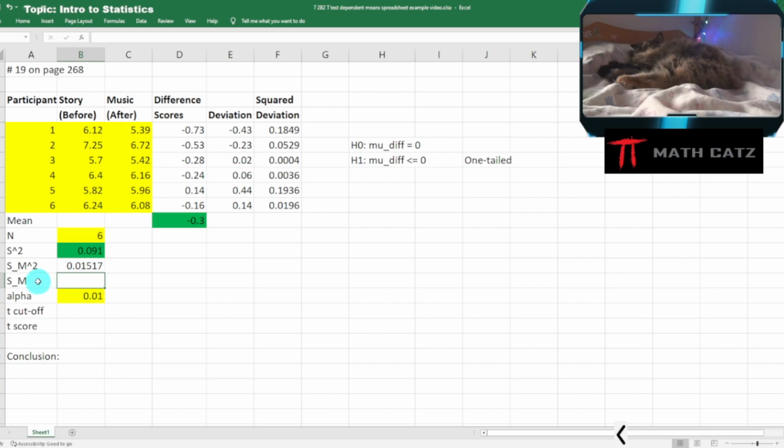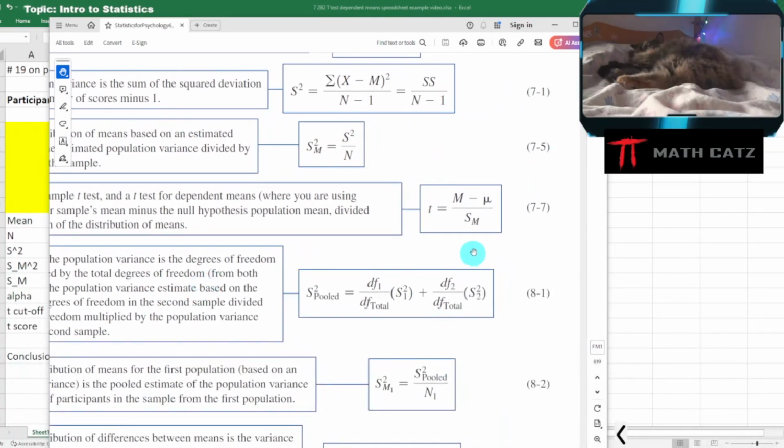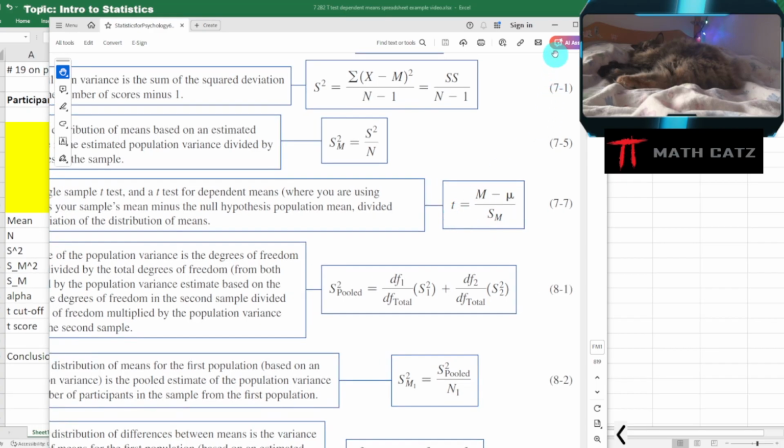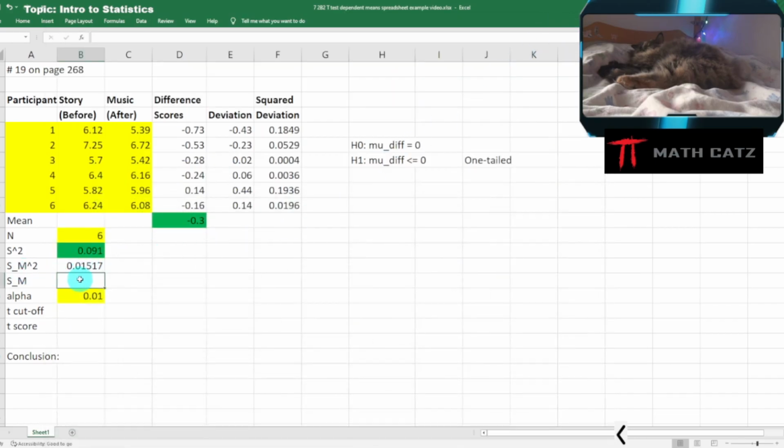Now, we're of course trying to estimate the variance because our t score is calculated like so, essentially: the mean of our population, or our comparison distribution estimate, minus the mean under the null hypothesis, which we'll mention soon, divided by the standard deviation estimate of the comparison distribution, the distribution of means. So we need the standard deviation, not the variance. So we need to take the square root of that variance. And there is a function, sqrt.